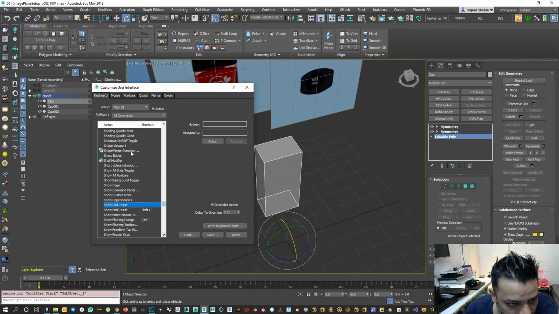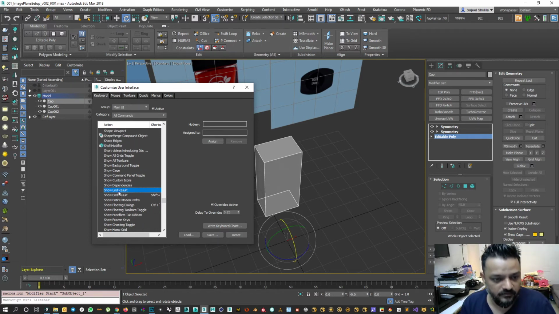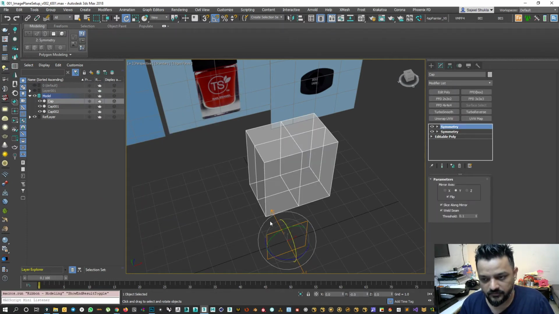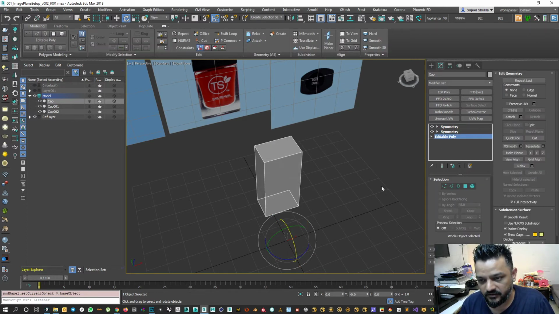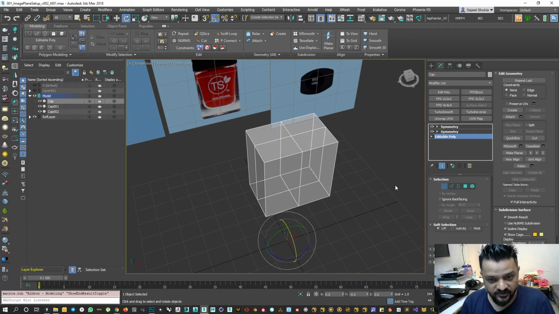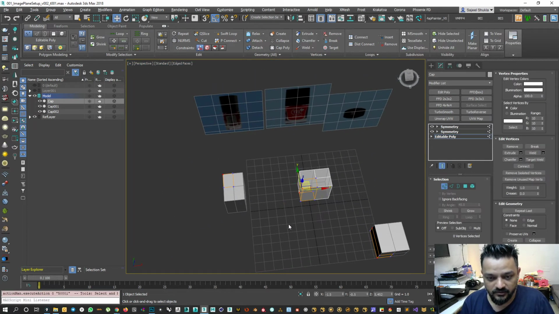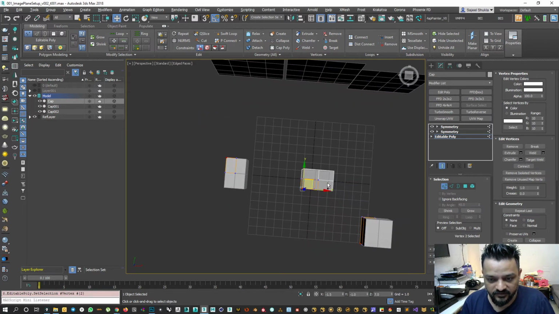Show end result, motion paths, entire motion paths. Okay, which one is it? Shift this, assign. Okay, let's do this. Oh yeah, see, it's turning on and off. So if I select this, I can quickly turn things on and off, right? Best part, now I just need to think of a quarter of a model, and things like these.